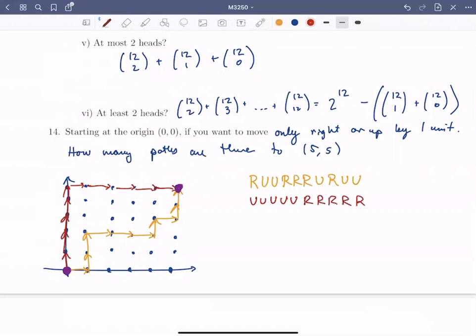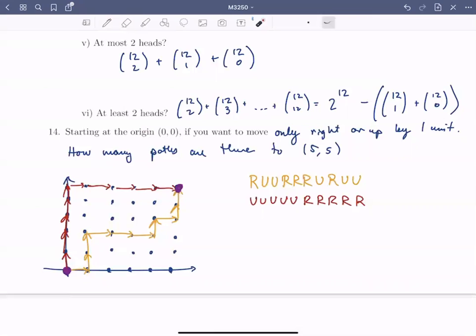Notice that since we're only allowed to go up and to the right, whatever path we take has to consist of 10 steps. So 1, 2, 3, 4, 5, and then 6, 7, 8, 9, 10. So that's one path you could take. And again, any path that we could take would be 10 steps. They all have to be 10 steps. And importantly, you have to go right 5 times and you have to go up 5 times, but the order is up to you. But these are the criteria.